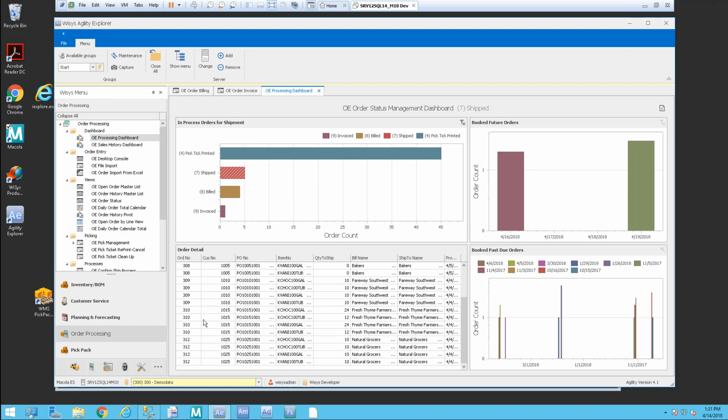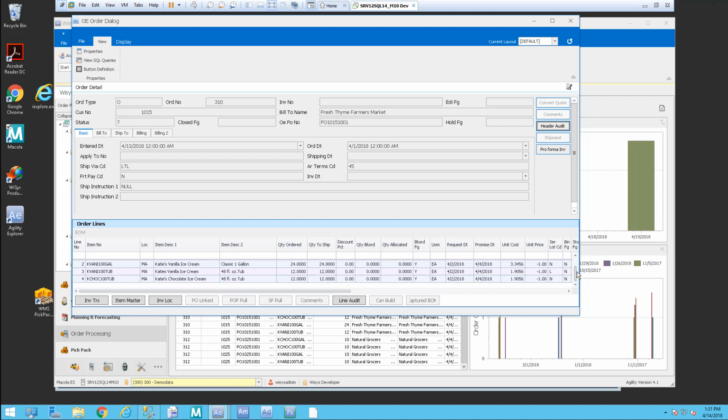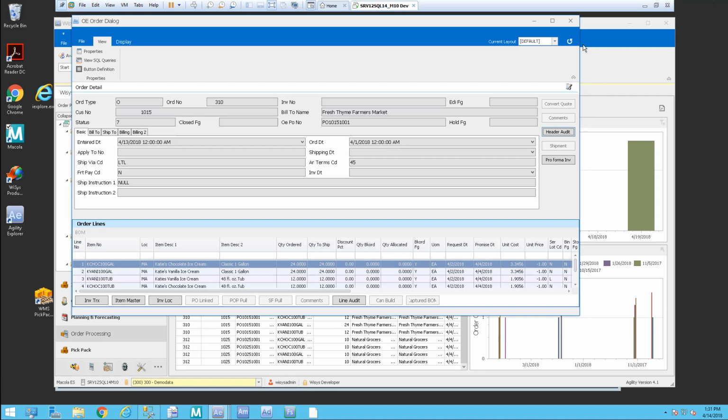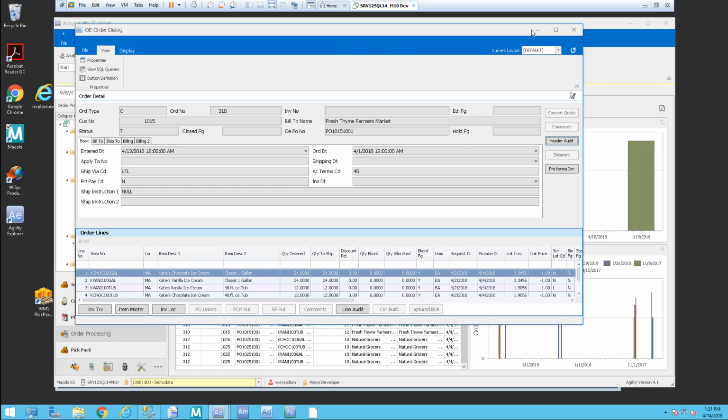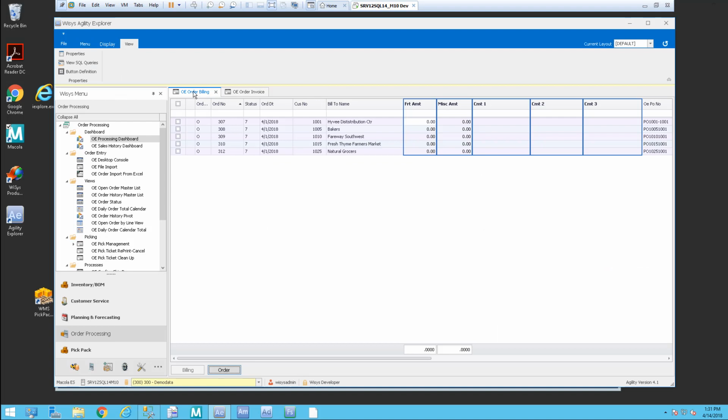Now again, here's my shipped orders. These are all drillable, so I can very much click on this guy and it's going to go on ahead and it's going to drill me into my OE order invoice. So it took me into my OE order dialog, and I can see everything that's on the order here. So I can see any order information, whatever it is that I might need to look at, and I can close those. And obviously I opened it a few too many times, so patience, right? So drillable into whatever you define it to be, but this is an out-of-the-box dashboard that's there. So I'm going to go on ahead and close that, and we're going to go back to our order billing.